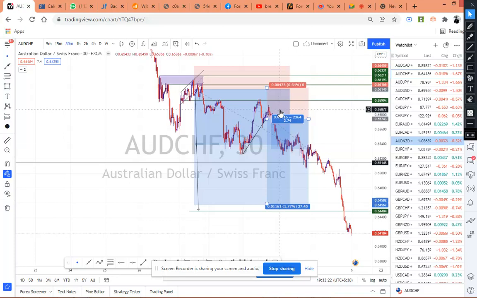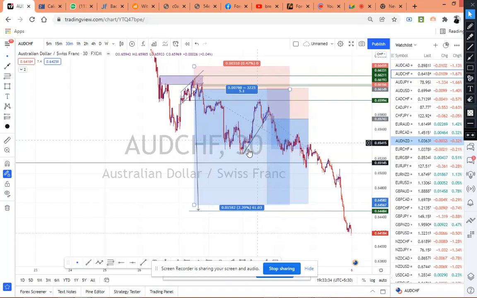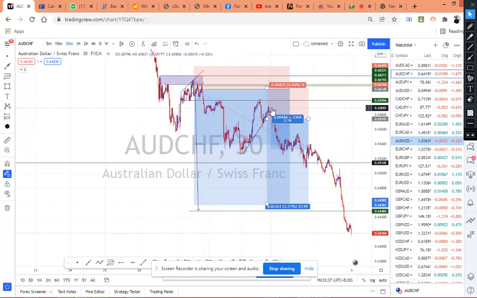Then I draw my support area. Now once the price breaks this area or this trend line level, the market should continue. Okay, just like this. I draw this support, and let's wait for a breakout. So immediately the price broke out, and see what happened. The market dropped very well, and closed with a bearish trend on Friday.